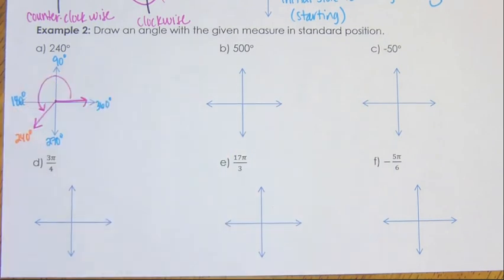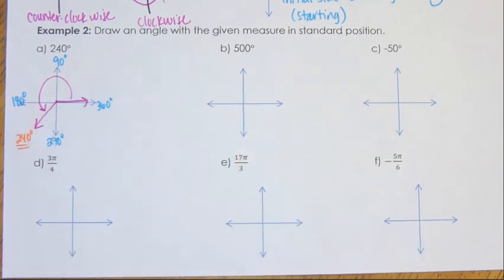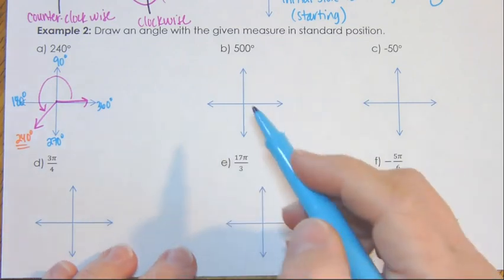Again, that's called the terminal side. That's where it ends. You don't have to label this here, but just to show you, that's what that would look like. All right, let's take a look at another one here. It's another positive angle. I'm going to label my X and Y axes.